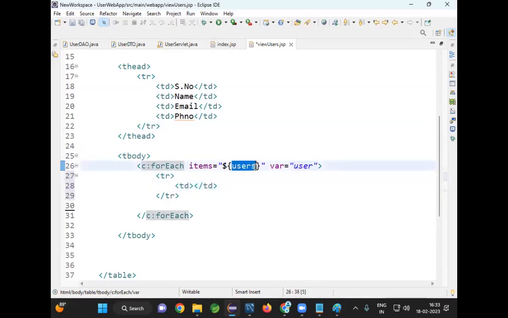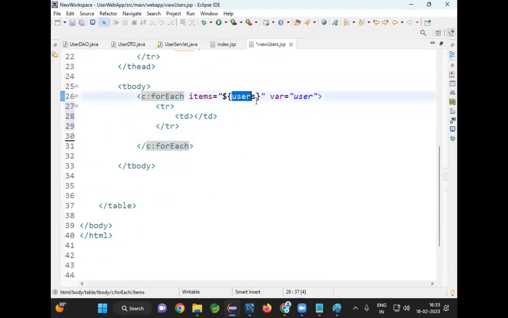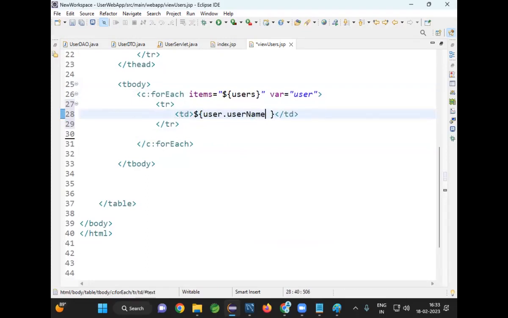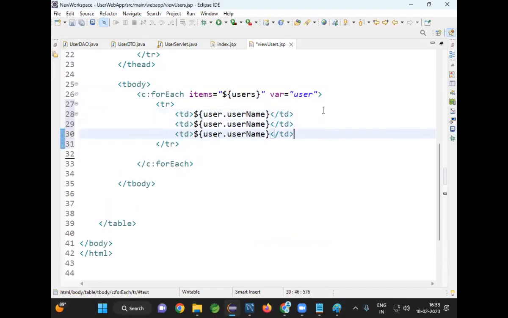Users is a list. From this list I will get one user. That user I will print by using ${user.username}. Now user email, user phone number.